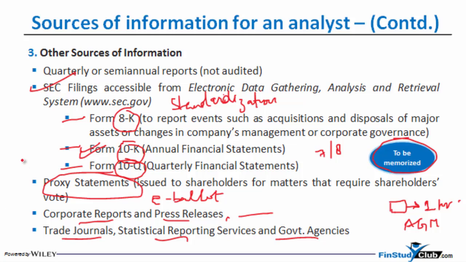So what they do is the company issues them a proxy statement listing the key decisions that will be voted on. That means shareholders are already aware of what's going to happen. And on those 5 decisions, the shareholder can write yes, no, agree, disagree for each one and then send that form to the company. So in a way, the shareholder hasn't been present at the AGM, but still was able to include his opinion in the entire scheme of things. That is really a very good thing for corporate governance.